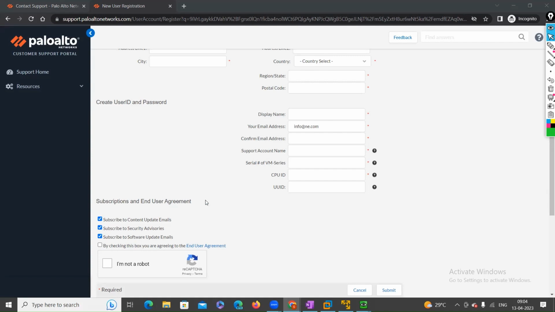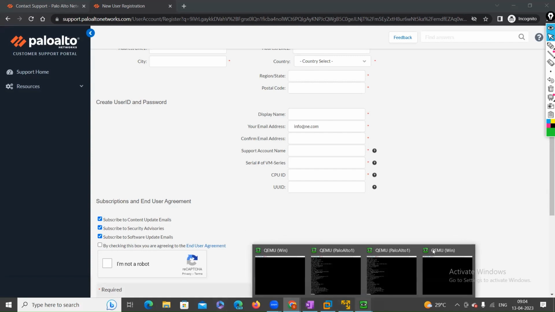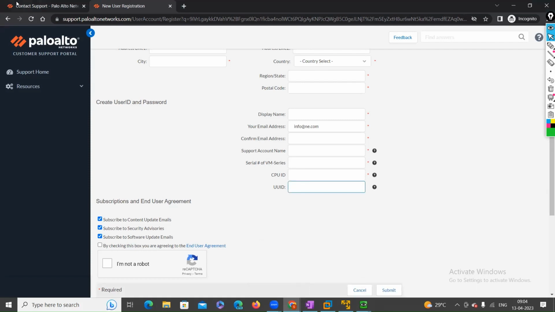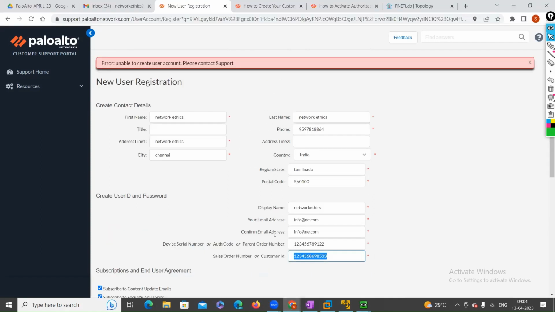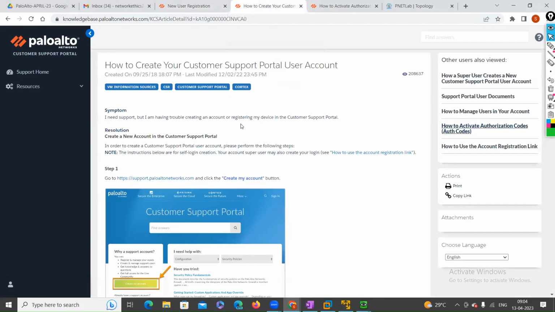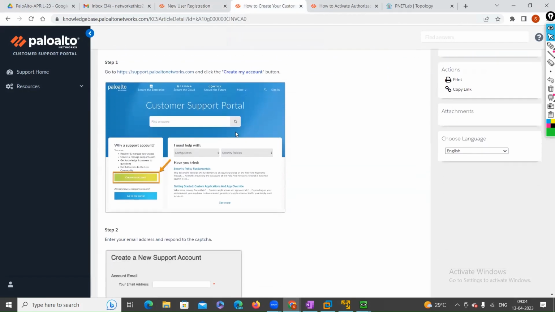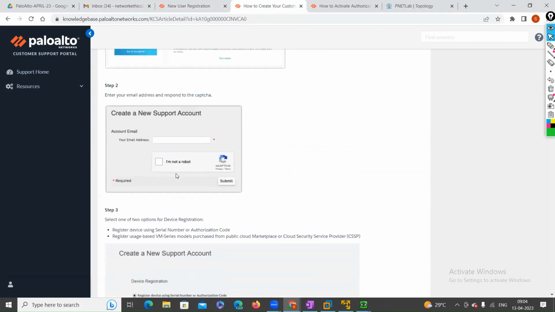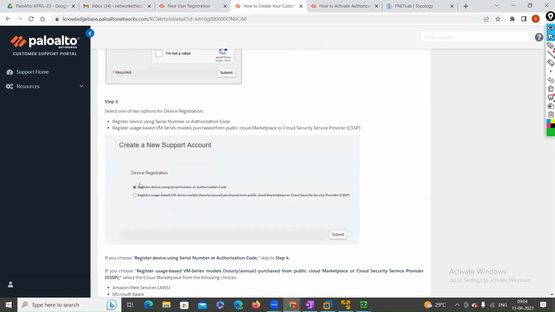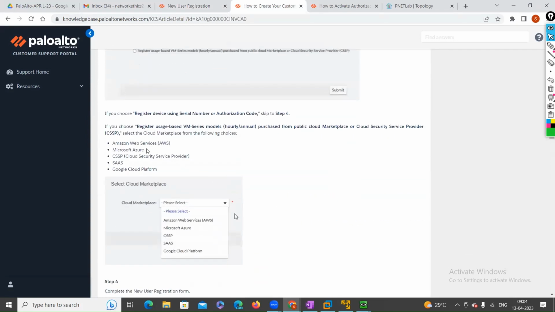And yes, this is how you are going to register your device, and let me show you the final. Here you can see how to register and how to create your account, whatever we did now. Everything is under register using authorization code.